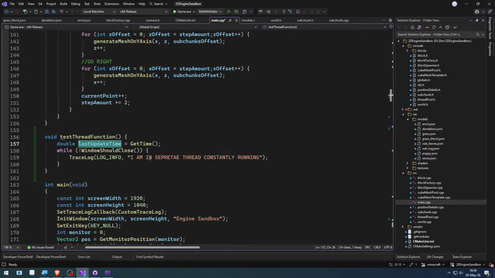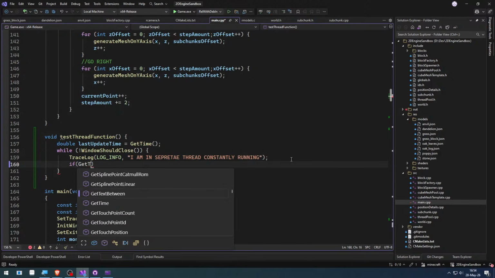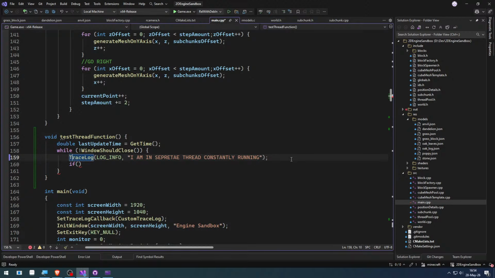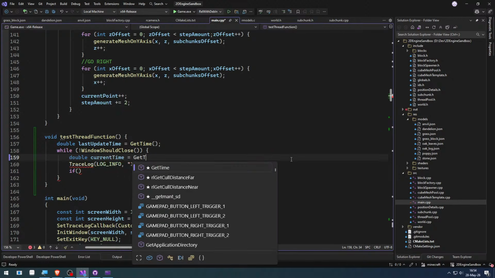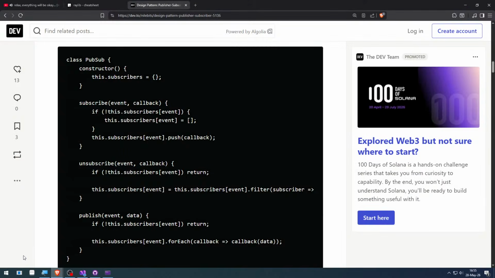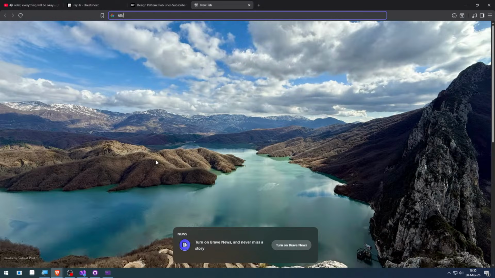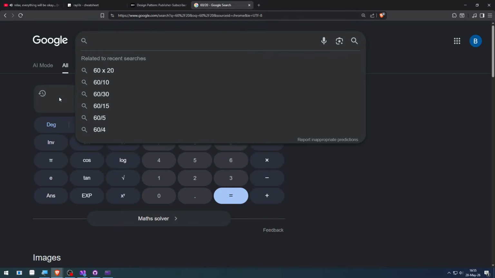And in the while loop here, let's actually save it, double current time. If current time minus last update time has been more or equal than, now we want it 20 times per second. So 60 seconds divided by 20. No, 20. Let me think about it. 20 times per second.